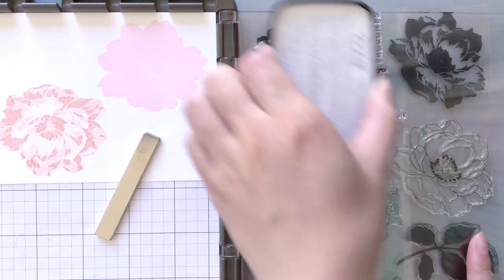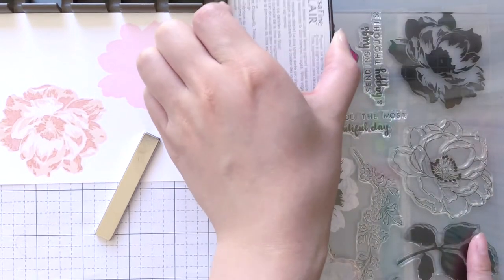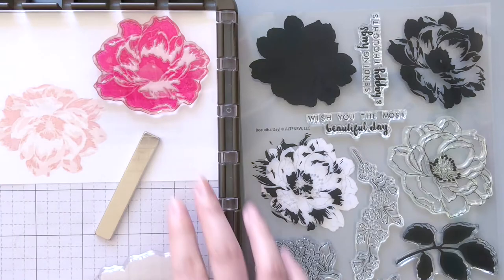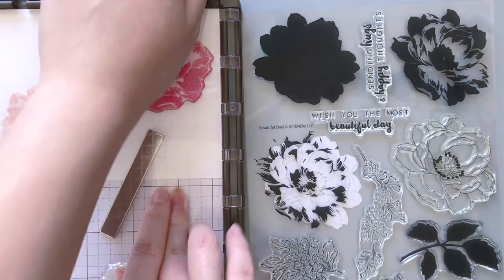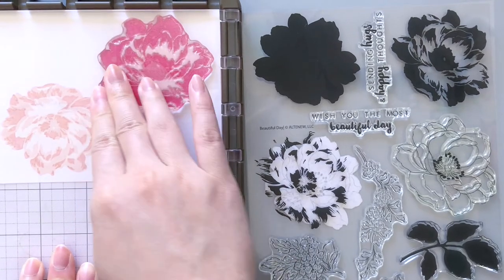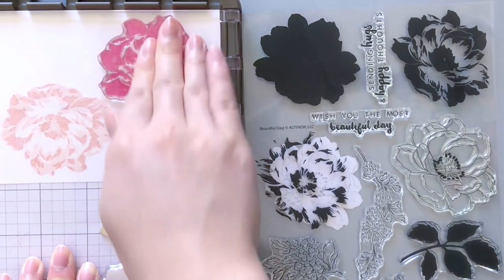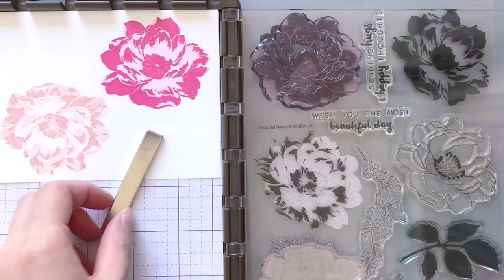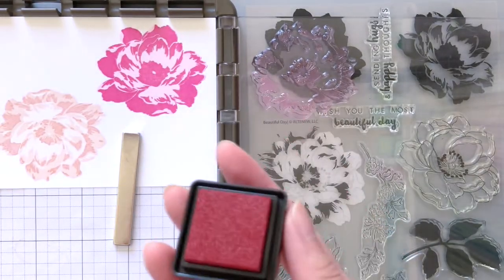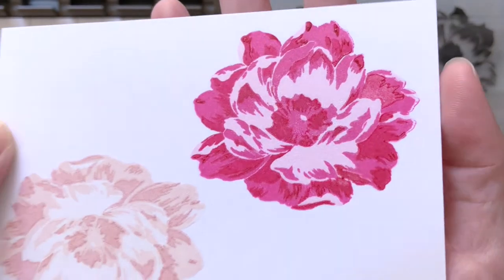This is where the experimenting begins, because Glamorous is an oil-based pigment ink. The Delicata and Versamagic inks we've used so far are both water-based, so I was interested to see how the inks would react when layered on top of each other. For this particular color combination, the colors are actually quite true to what you'd see stamping them separately. For the final top layer, I'm going to use the Ruby Red Delicata ink again to add some final touches to the very concentrated red highlighted portions.